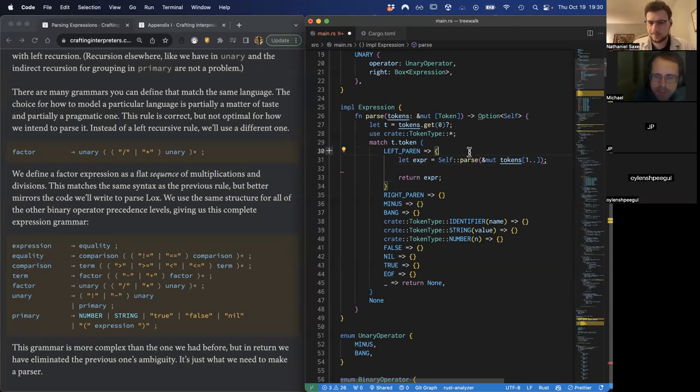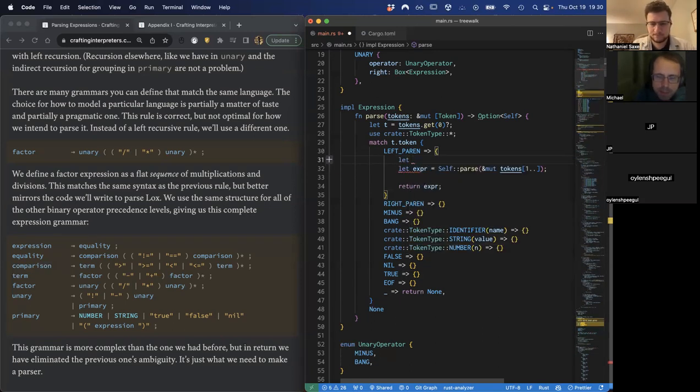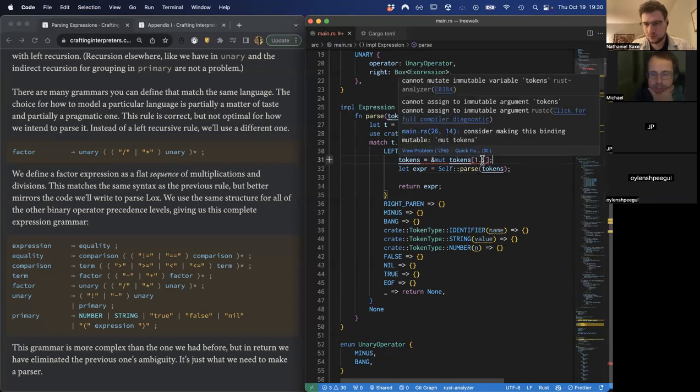Before the text, we insert let tokens, not let, tokens equals, remove let. Okay. Yeah, tokens. And mut. Okay. So each individual parser updates the reference to tokens as it goes.